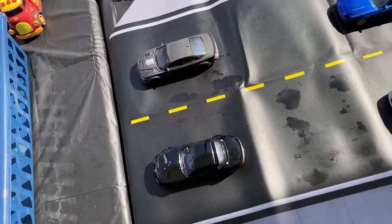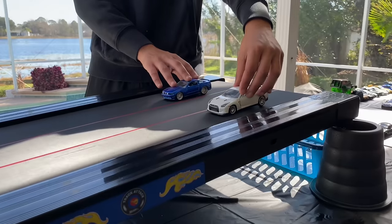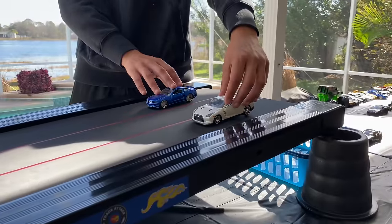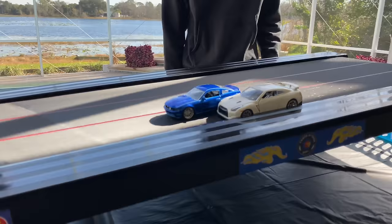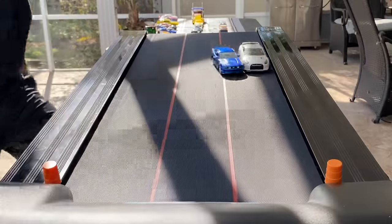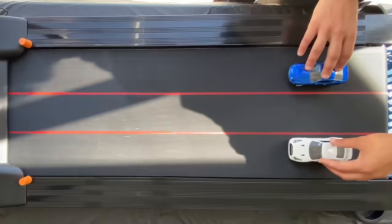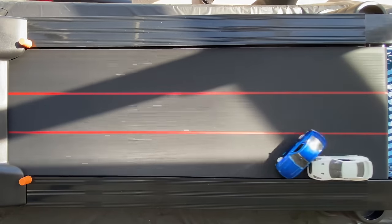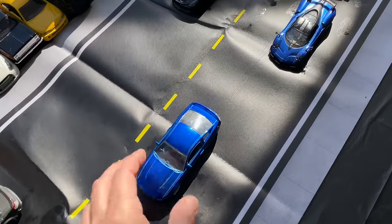Next up: R35 taking on the Mustang. We got the Mustang taking on the R35. Marks, get set, go. Sting gets into him immediately — look at this, wow. Tactics. Sting gets into him again immediately — look at this, wow. Again — Sting gets into him immediately. Oh, wow. Mustang does what Mustangs do — takes him out.